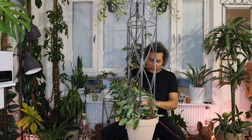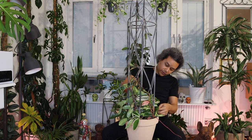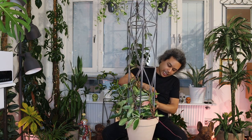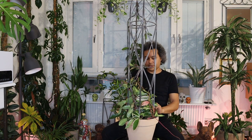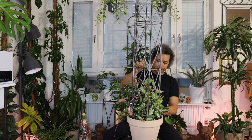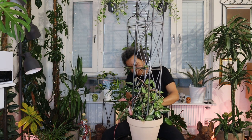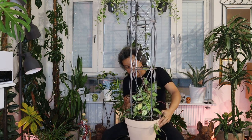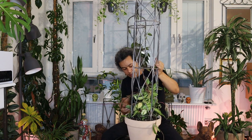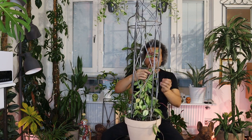This side is going quite well in that regard, but I do have some tendrils that are out on the wrong side with leaves. So I need to get those in and up, and that's good. It's going quite well. So I'll turn it around now, see how this side is doing. Push a little bit further down as I go with the frame. Now I need to look at this side. Oh dear, I've got huge parts of the frame here and the plant on the wrong side. So let's get what we can see up first.